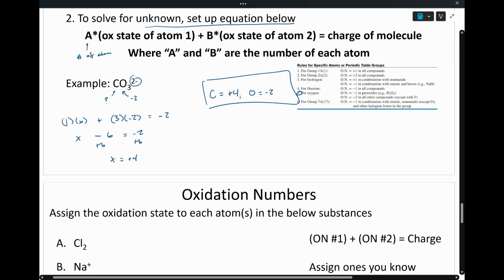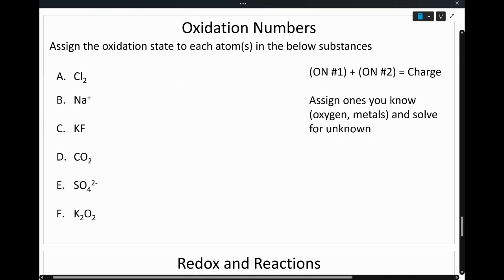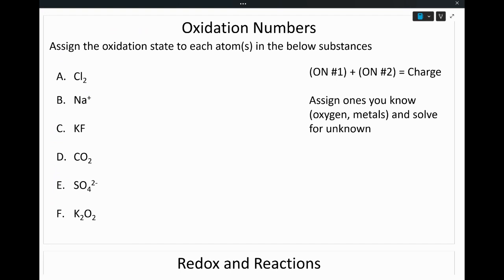So with that in mind, let's look at these compounds right here. We'll look at a couple more examples in class on Tuesday, but I want you to follow the rules we did above. And if you have a compound that has more than one atom, you can use this formula right here. So pause the video here, assign some oxidation states, and then we'll come back around and look at them. Okay. Presumably you are back and you've had a chance to work through these, and so we're going to step through them one by one.